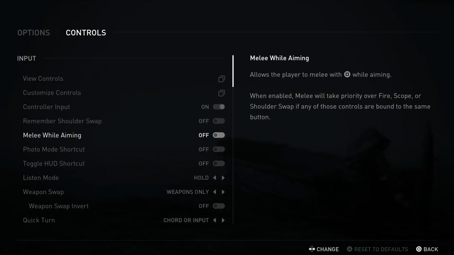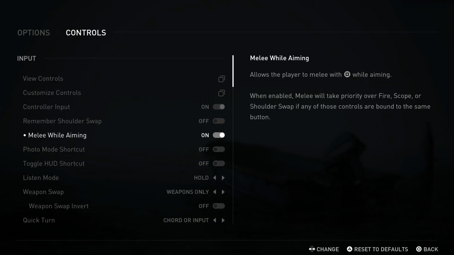Melee while aiming. Off. Allows the player to melee with Square button while aiming. When enabled, melee will take priority over fire, scope, or shoulder swap if any of those controls are bound to the same button. Okay, so on. I set it to on.